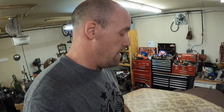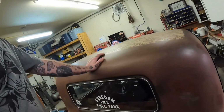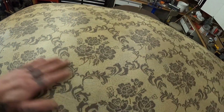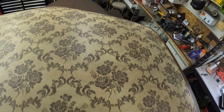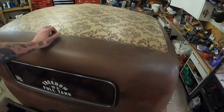I'm really, really, really digging this. This is quite the roof for a non-experienced painter. Very happy with it. Now the edges are sharp from the paint, which all nicely blended in. Like I say, I've gone through and sanded the roof. There's a couple other little bumps and stuff, so I smoothed all the roof.